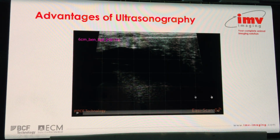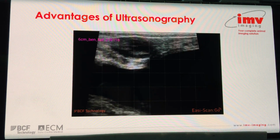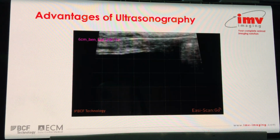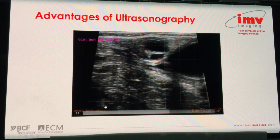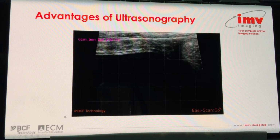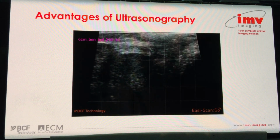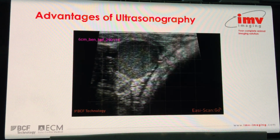So just a video clip here, if I can get this to work. Just assessing an ovarian structure here. So we have one large and several small follicles on an ovary there. And we can then assess that ovary to check that we're happy with what we're looking at, what structures there are, and of course any serial change over time. Again, here we're looking at another ovary. This time we have an ovary with a large CL on it. Again, we're able to assess that structure reliably and confidently. We know what we're looking at.